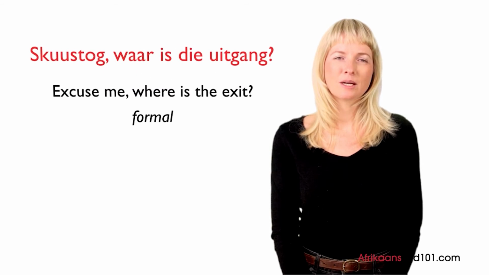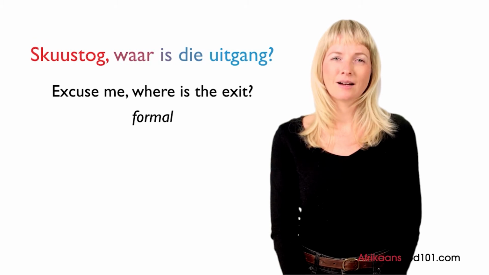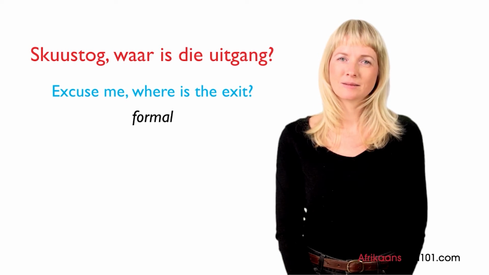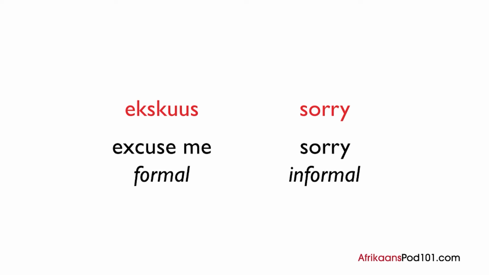We can also use it when asking a question. Skus toch, waar is die uitgang? Excuse me, where is the exit? Here are some other words you can use for saying excuse me. Excuse. You can use this to get somebody's attention in a formal situation. Excuse. In informal situations, the way to say excuse me is just sorry. Sorry. All three words, skus toch, excuse, and sorry, can be used when trying to get someone's attention or when apologizing. However, you might want to use a different phrase to apologize if you really want to sound sincere.